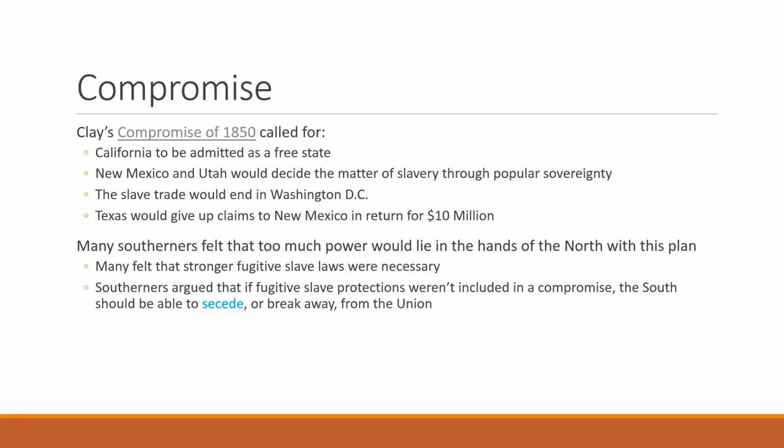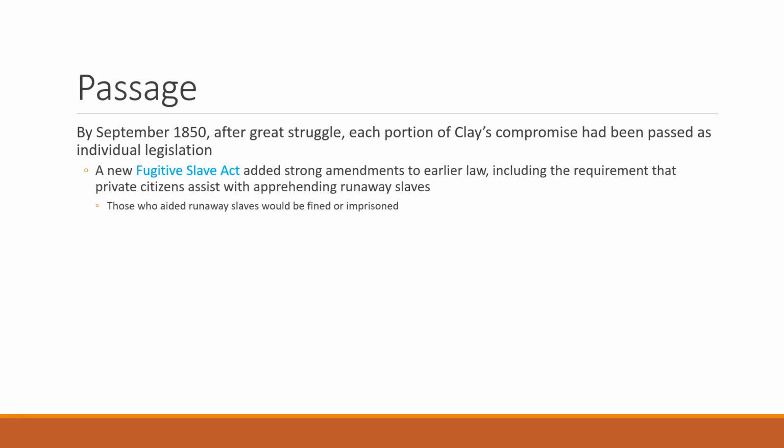So here we are in 1850, and we're starting to see the seeds of the Civil War pop into place here. We've got states already starting to use that idea of threatening to secede or break away from the Union based upon this idea of slavery. That is why, when you look at the concept of states' rights being a major issue within the Civil War, that is absolutely true. One of the things that we really have to take from this is that the states' rights concept, as argued by the states, is the ability to own slaves.